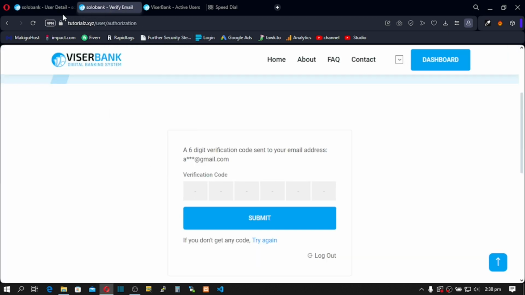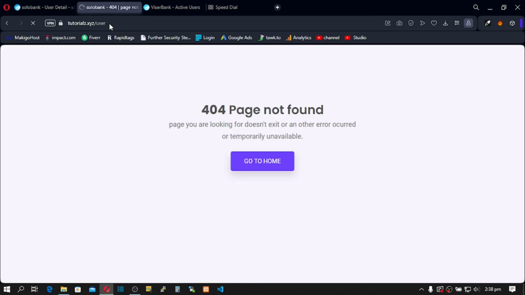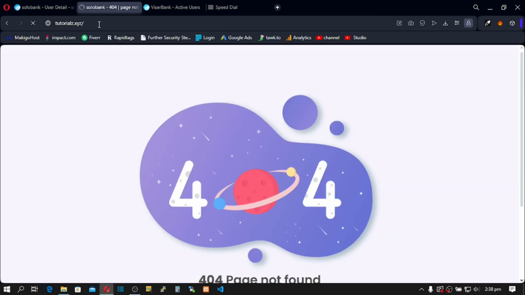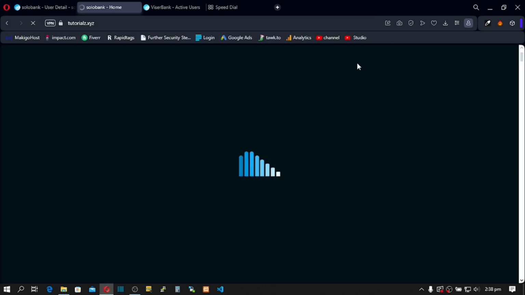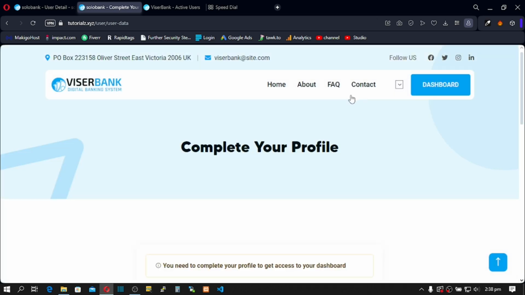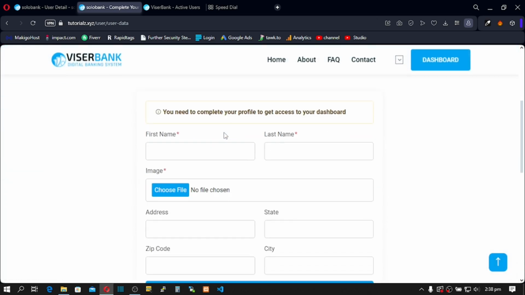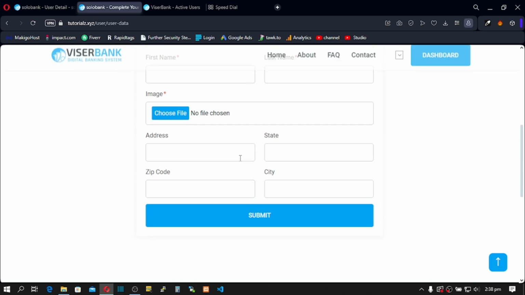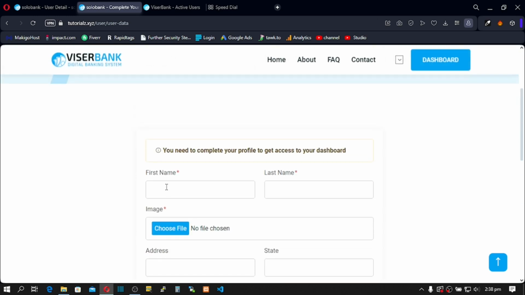Now let's go back and let's log in. And we're in our dashboard. Click on dashboard, complete your profile. So after they verify, the website will ask them to provide their full details.